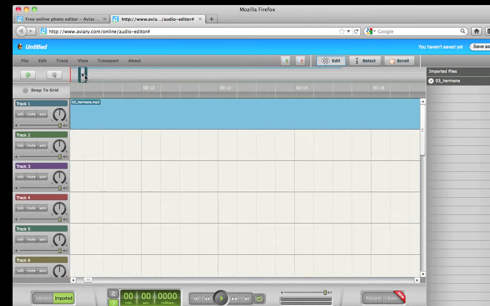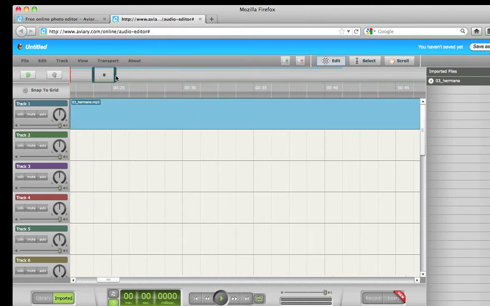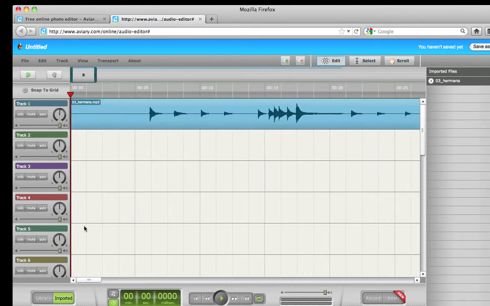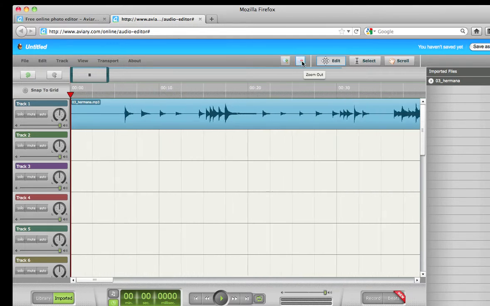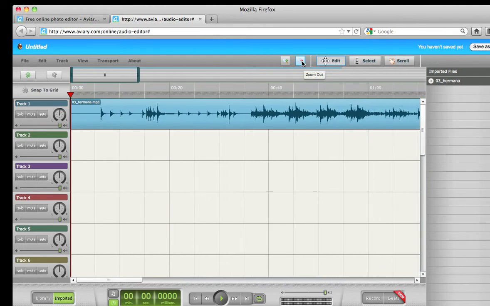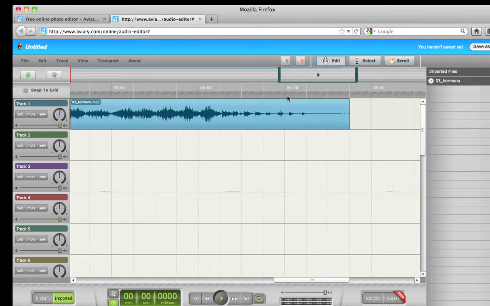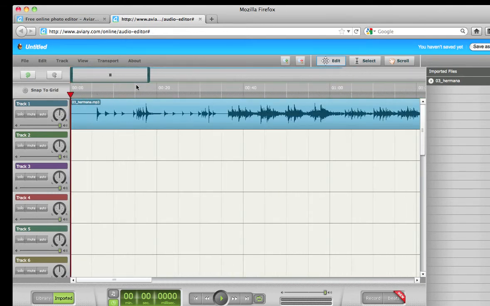I have a slider here which enables me to slide through my creation. Now I'm at second 55. So you can move around that way. I can also scroll down here. I have a zoom in and zoom out button. Right now I'm going to zoom it out so I can see more of the track. Now let's see, if I move to the end of my track, I can see that this is roughly 420, almost 440 seconds in length. I don't need that much audio.